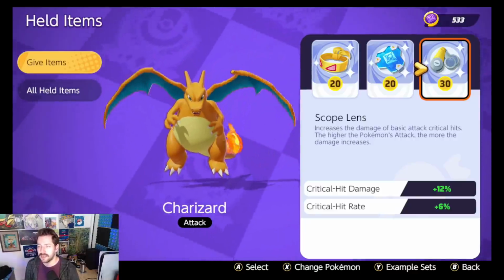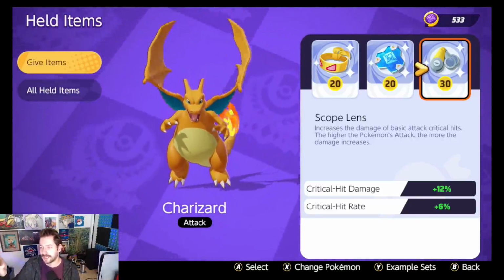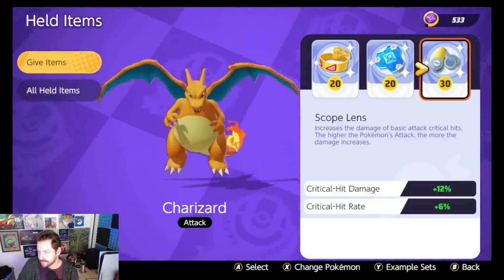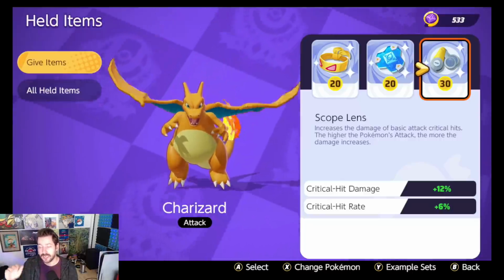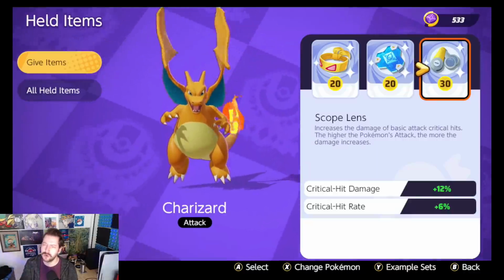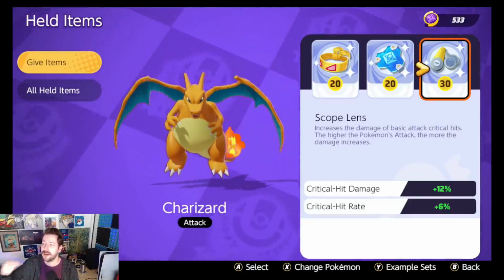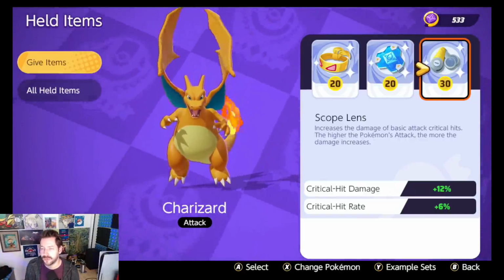Basically, the passive ability on Scope Lens, or I guess the activated ability, however you would word it, because some of these just happen all the time, is when you hit with a basic attack that crits, there's another pop of damage on top of that. And I believe it resets about once every second. So once every one of Charizard's basic attacks, you have the ability to do another pop of damage. And it happens pretty consistently.